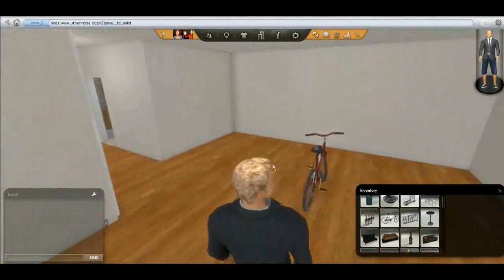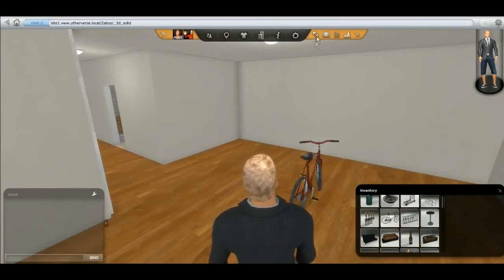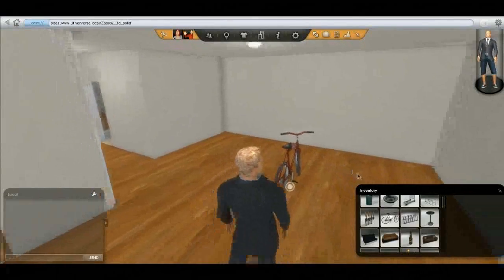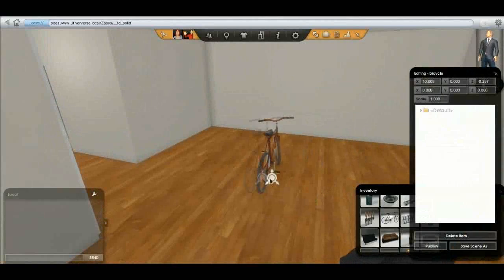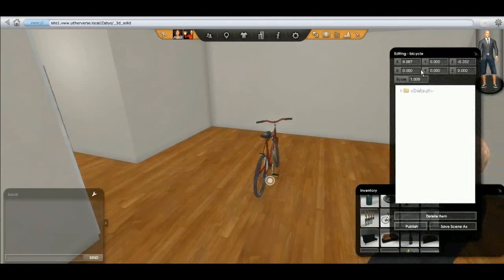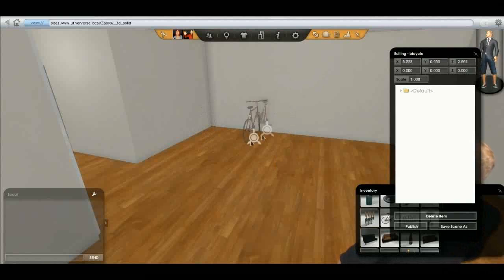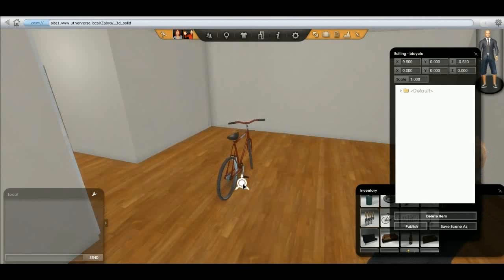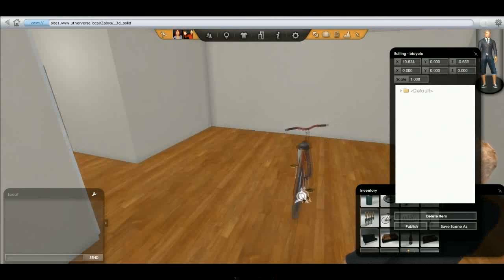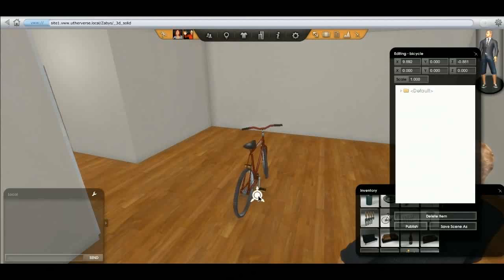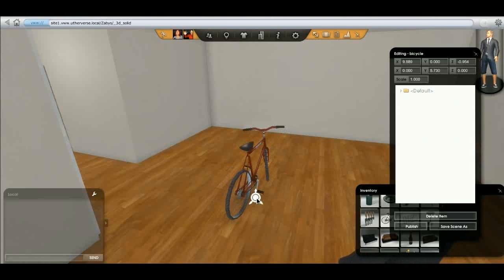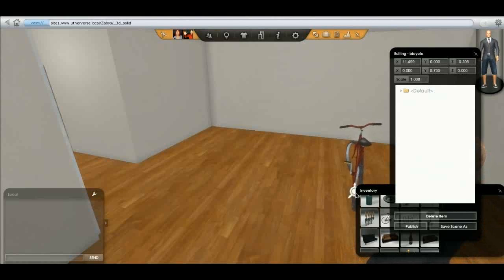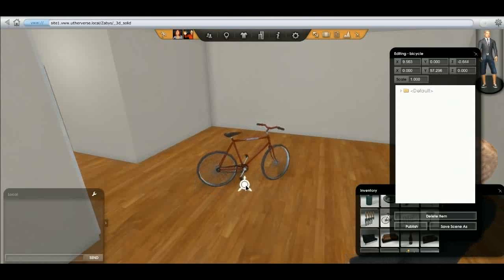So now you have the prop on the floor. You can press the arrow button here to see the pivot point of the object. Once you snap and click on this icon, it will show what you can do with this bike. You can drag your mouse around and it'll snap onto the floor, the walls, and the ceilings. If you want to rotate it, hold the left mouse button down and scroll with your wheel. You have to keep your left mouse button held down while you scroll the wheel, and it will rotate.